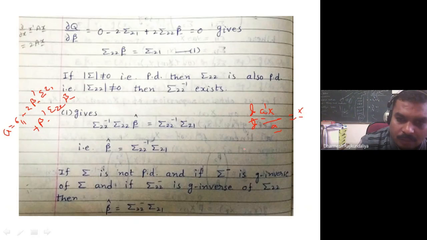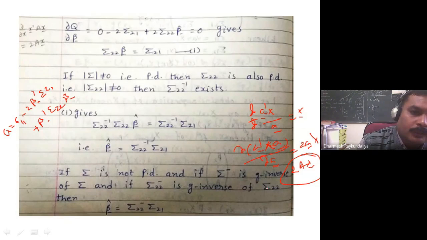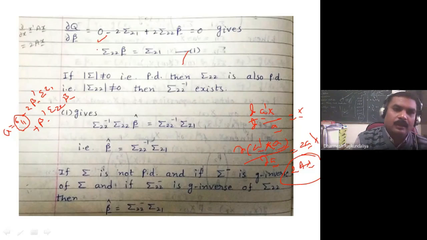Do you remember we derived these results? And if you take A transpose A X, if this is a matrix, with respect to A, what will you get? You get A transpose X. Or if this is also a matrix, you will get 2AX, something like the results we have used. So if you take the derivative of sigma 1 1 with respect to beta, is any constant beta present? No. So the derivative of sigma 1 1 with respect to beta becomes 0. Constant derivative with respect to beta is 0.